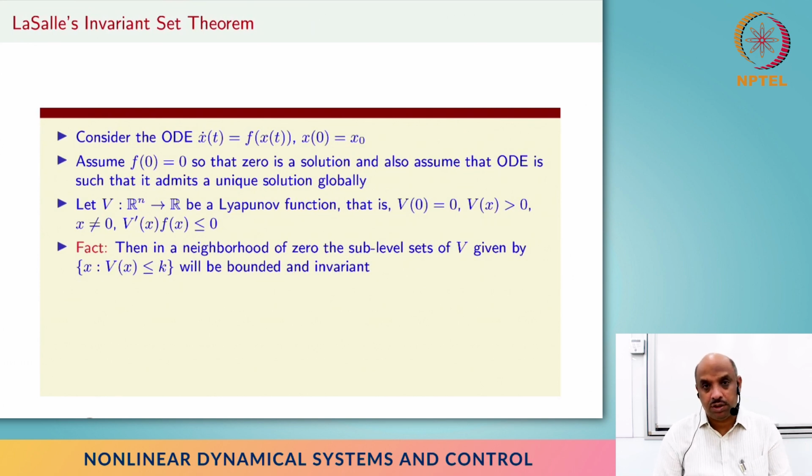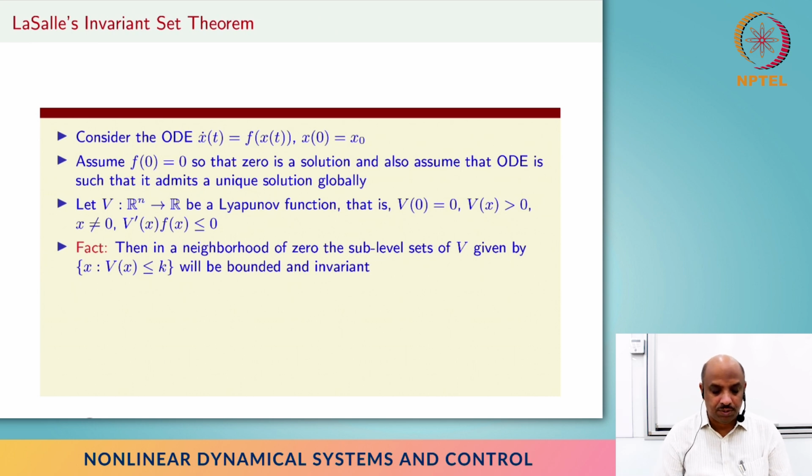It goes back to the result that says that every positive limit set is going to be non-empty, compact, connected, invariant, right? So we use that. Instead of requiring this V dot quantity to be strictly negative, we can live with V dot less than or equal to 0. Why is that? Many mechanical systems, for example, are going to be this case. Naturally, we'll get this less than or equal to 0, and then we cannot show asymptotic stability.